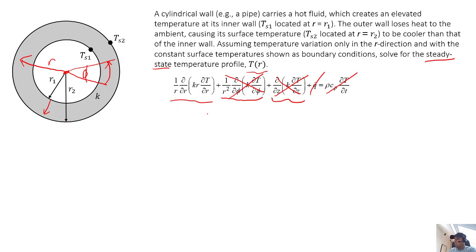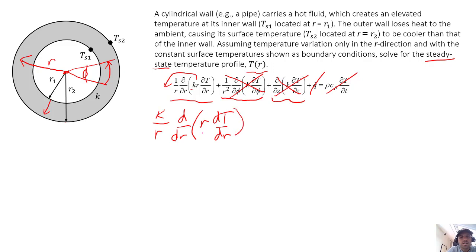So we have successfully reduced this equation to just an ordinary differential equation. We no longer need to use the partials because temperature is only varying with respect to one other variable, which is R. K is going to be a constant. We have a constant thermal conductivity. So K we can pull out of here, and we end up with an equation that looks like this. K over R times the derivative with respect to R of this quantity, R dT/dr.